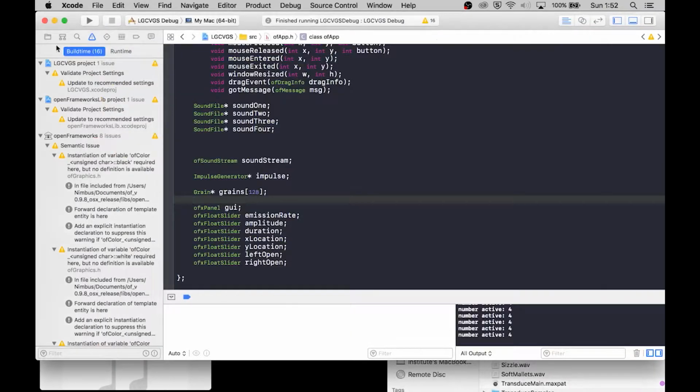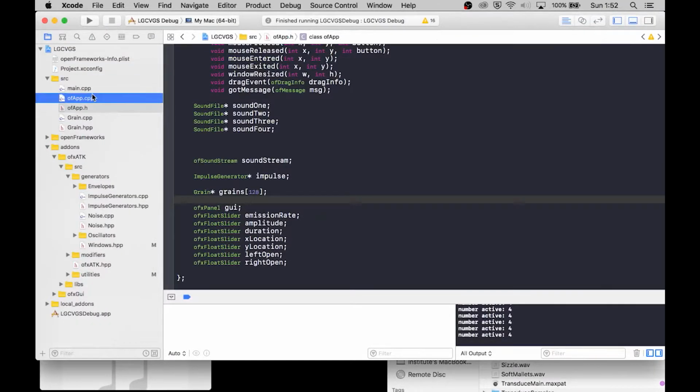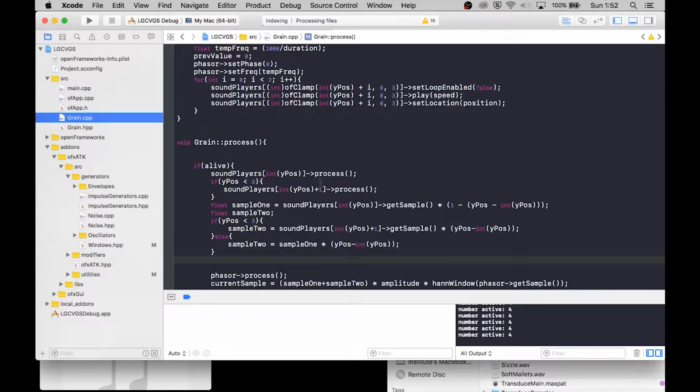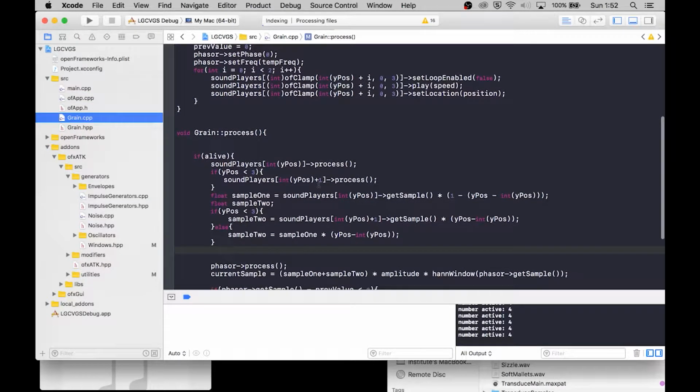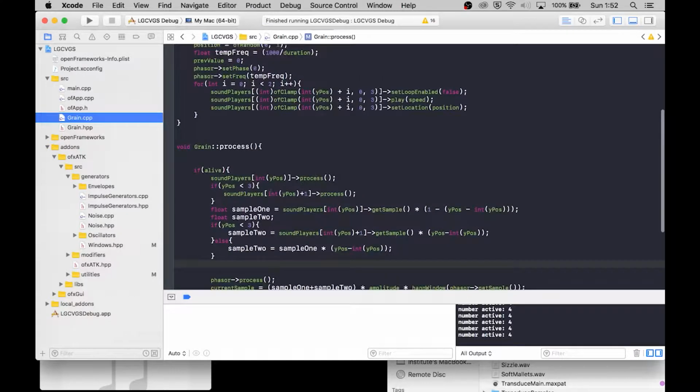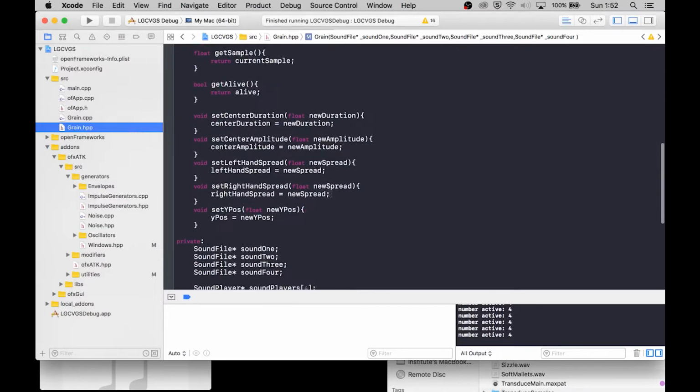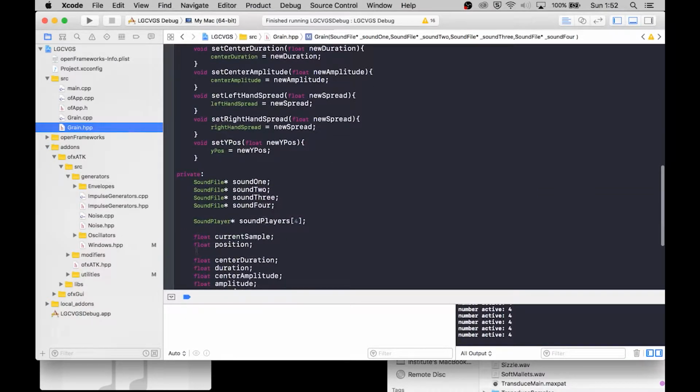Okay, back to that normal clicking, and the problem is I'm allowing that Y position to change mid-grain. So where is that happening? It's happening here. So this y position internally needs to be static and set in the start function. So we'll leave it the way it is there.